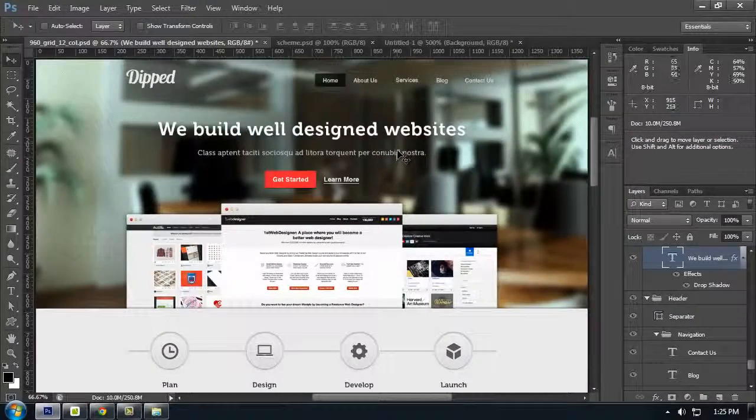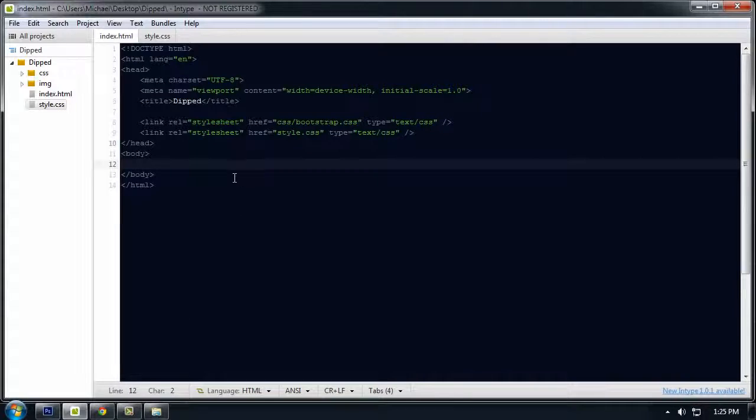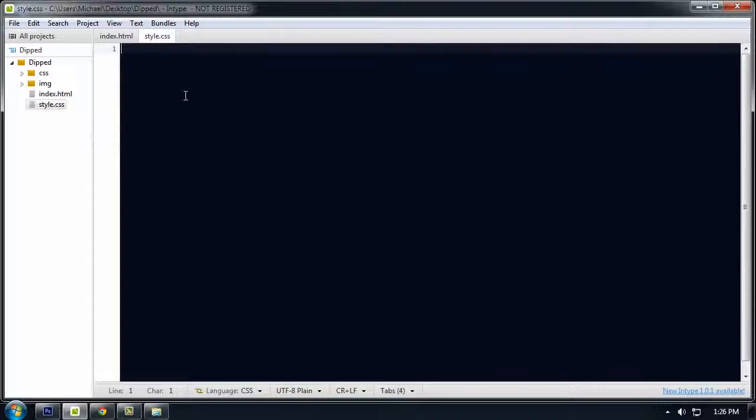So the next thing we need to do, since we have it, is we can mark up the HTML. So let's test if the styles are working. So body, background, red.